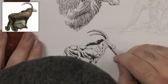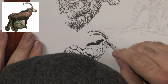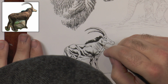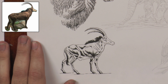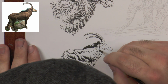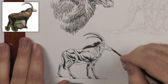All right. And then I'm going to actually shade a little bit and create a little value in the neck here. Wasn't really rolling that, but it was more of a flat directional thing so I can get the sheen through here. But in here I am rolling. So I want to get more of that.